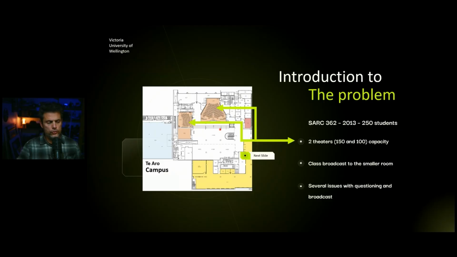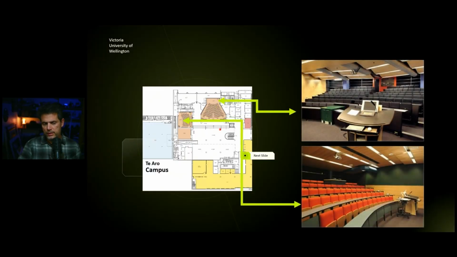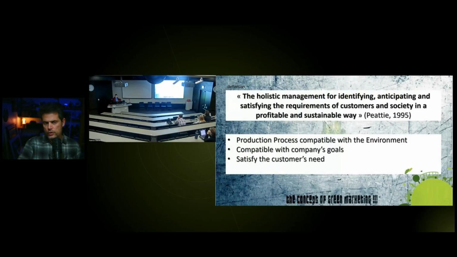One of the most common problems was that attendance would decrease quite dramatically, because the students in LT2, besides complaining a lot, would not come anymore. So it was a major issue for us. The theaters have very similar infrastructure, but different sizes. This is what the students used to see in LT2. This is me teaching in LT1, and the image would be broadcast to LT2.